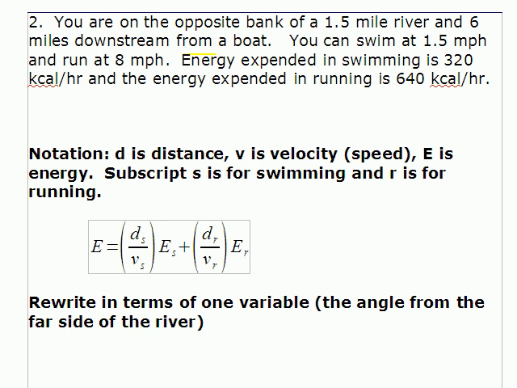So we want to know the energy expended overall because we want to minimize our energy. In the previous one, we wanted to maximize the strength of the beam or the stiffness of the beam. Here we're going to minimize our energy. It's the same idea. You have to write an equation, write it in terms of one variable, and find the value of that variable that makes the first derivative 0.